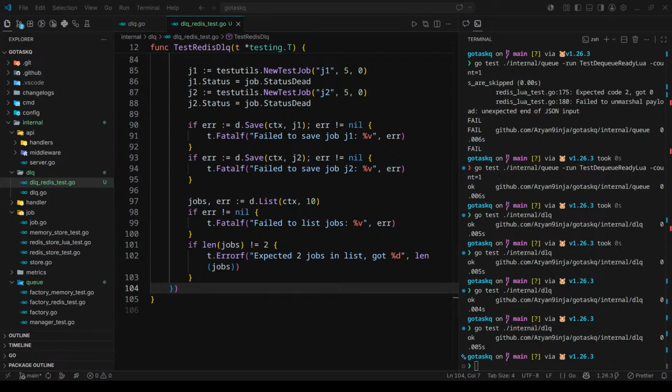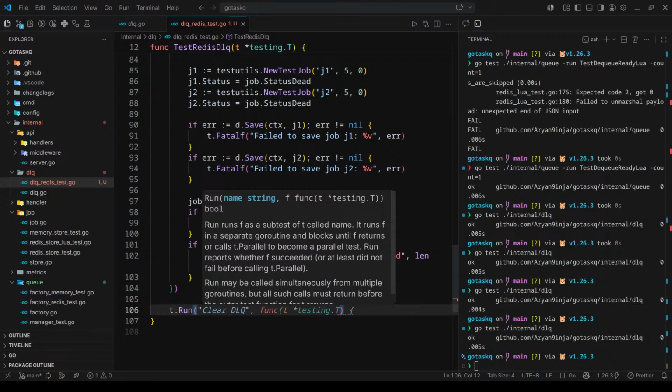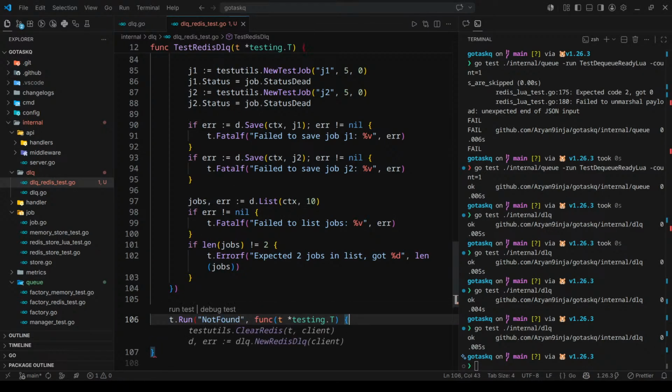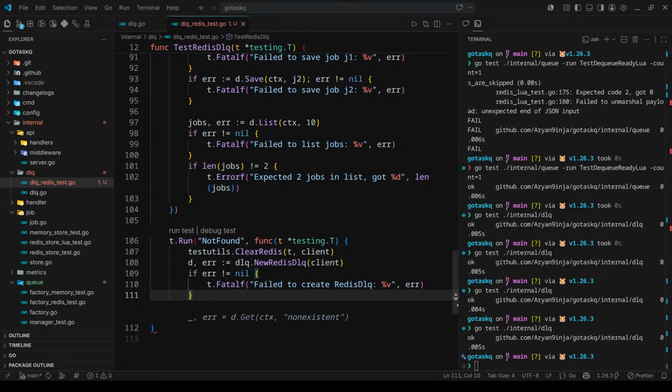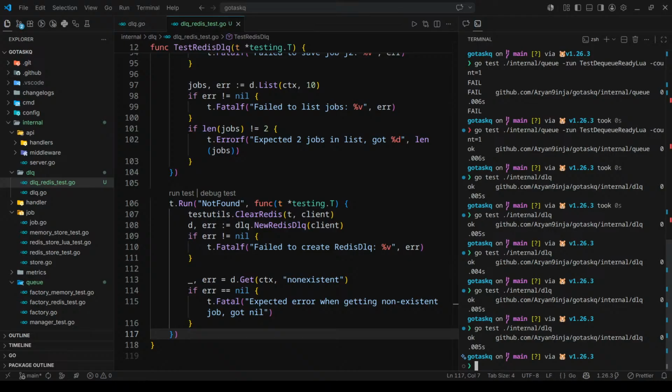Last, what if we try to get a non-existent job? t.Run not found. Non-existent, and this and this. Let's run it, and everything works fine.